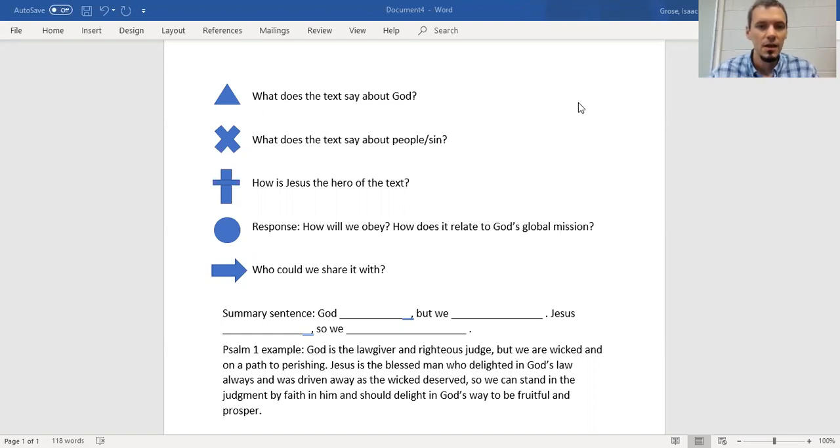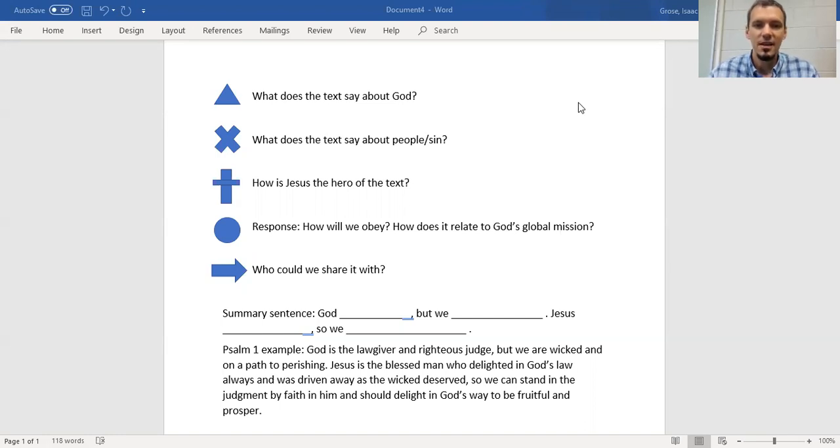We see Jesus in this text because we aren't the blessed man. Jesus is the blessed man. Jesus is the one who delighted in the law of God day and night, and who took the punishment of the wicked that we see in this passage, so that we could be made new and stand in the congregation of the righteous, because without him taking our place, we would not be able to do that. So how we can obey by delighting in the law of God as Jesus did, and the fruitfulness and the prospering that comes from that, not only fruitful personally, but bearing fruit that many others will be influenced by.